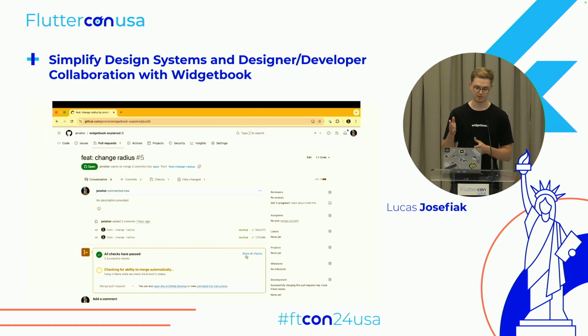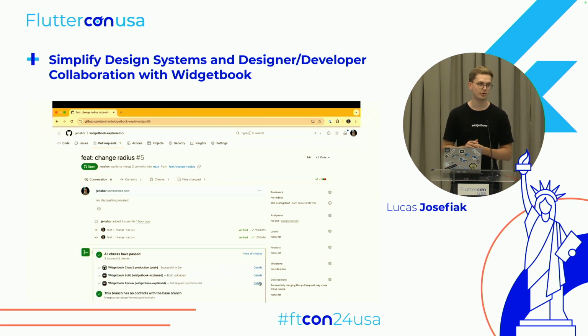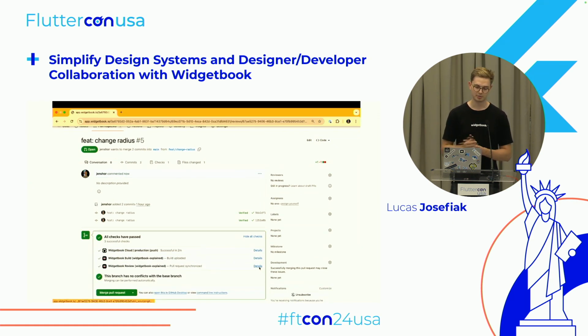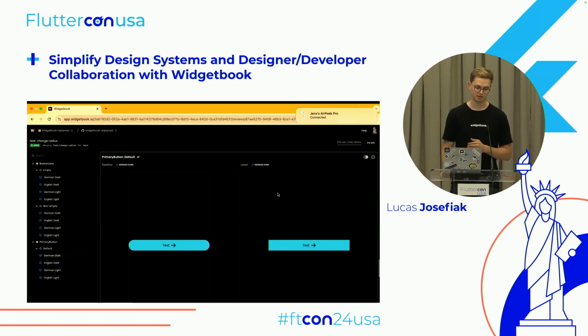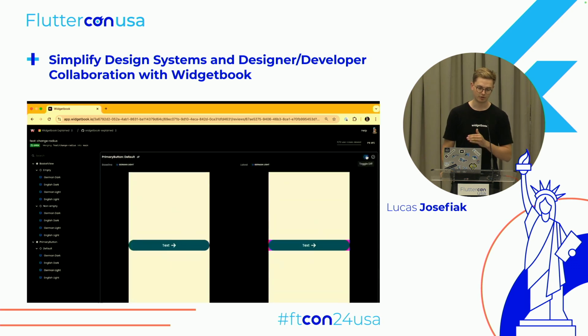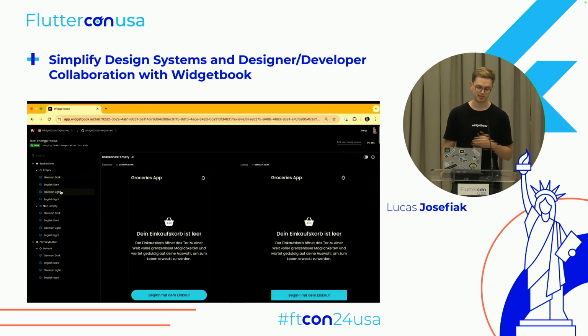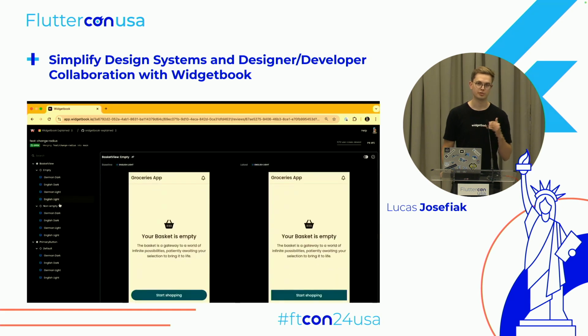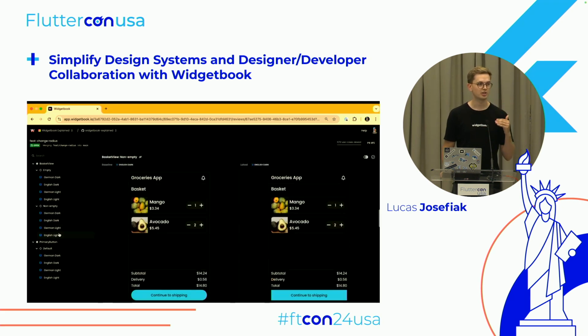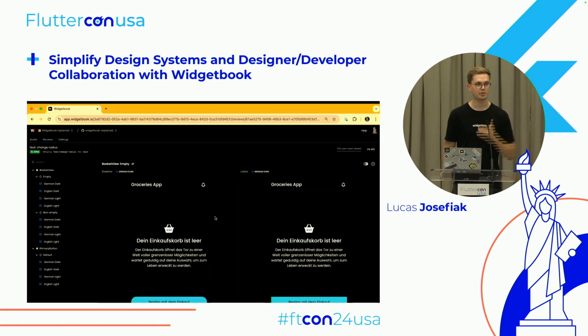And we then have a deeper integration with your Git providers, for example, GitHub, where you can then see a Widgetbook review for each and every GitHub pull request. And you can then get a list of all of those changes. And we don't only get a list of the changes in one configuration. We get them for each and every configuration that we care about.